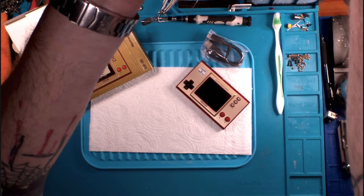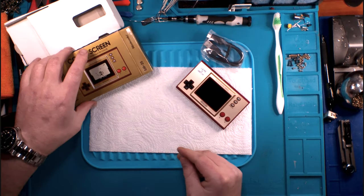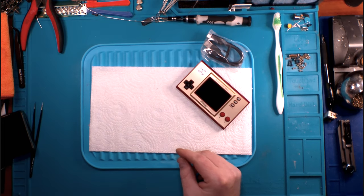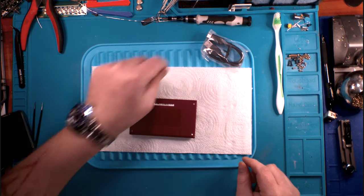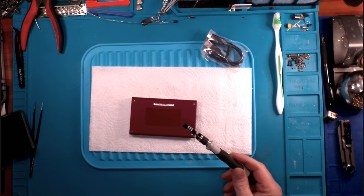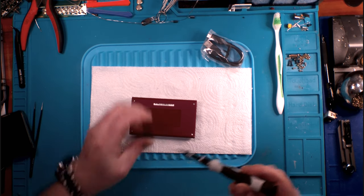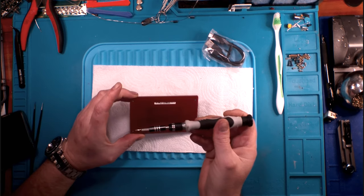Sorry, I'm looking for my power jack in the back of my softbox light. I like to keep them charged just in case. I'm going to set all this stuff right here. We're going to grab a very, very small one of the smaller tri-wings that we've got, and we're going to open this guy up and take a look inside.